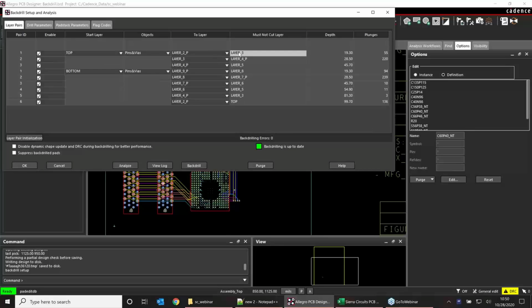We can go to the second layer, not cutting the third layer. We can go all the way to the third layer, not cutting 4P. We can go to 4P, not cutting 5. So those are our 3 options if we're drilling from the top. And from the bottom, we have from the bottom to 9P, 8, etc. You can read the rest of that. If you want to add additional layer pairs, you can. You can just right mouse button, add a new pair set, and add another option for another back drill that you can use.